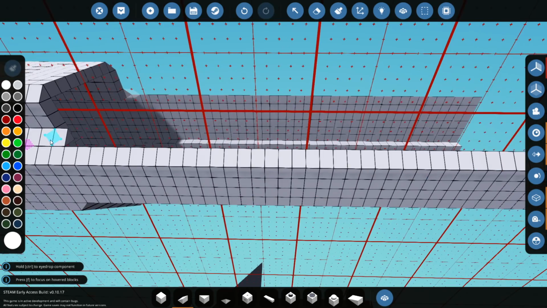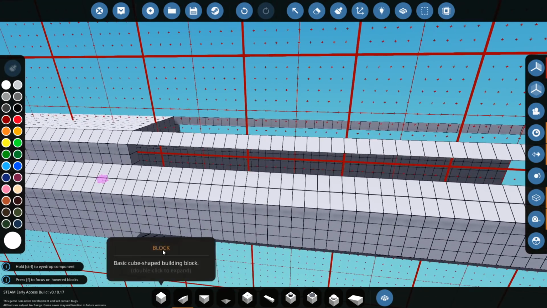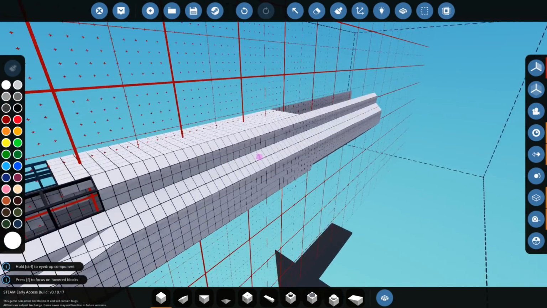So we'll continue that along. We'll continue this one along, and then we'll continue this one along, all the way to there. And then we'll fill these pieces in up to here. And that is quite a big old plane. That is quite a big plane right there.